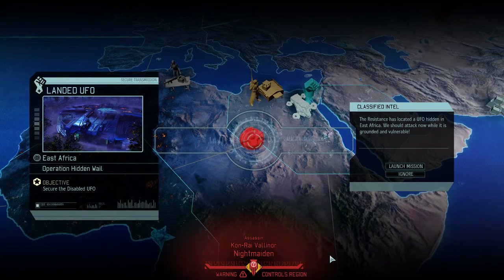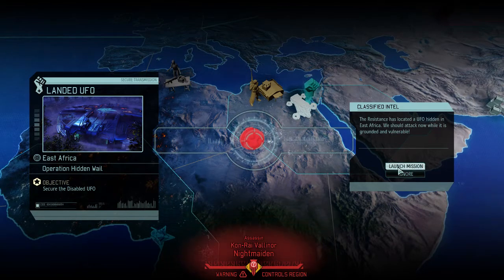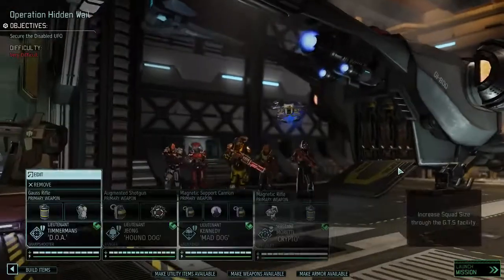This is episode number 10 of the failed psionic rush in the series of Please Save My Disastrous Campaigns. I'm your host Syken and we're going to head into this landed UFO. I want to make sure that this is indeed really the second last mission.